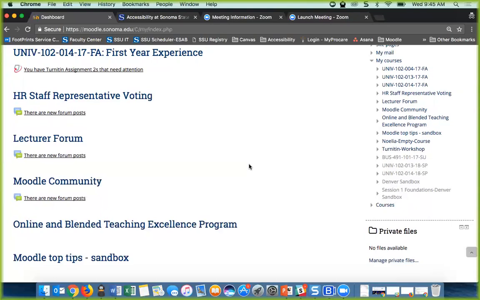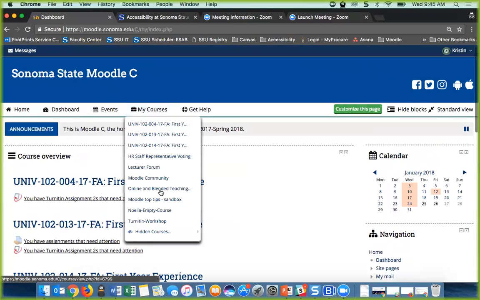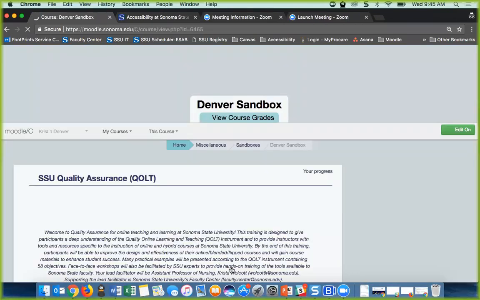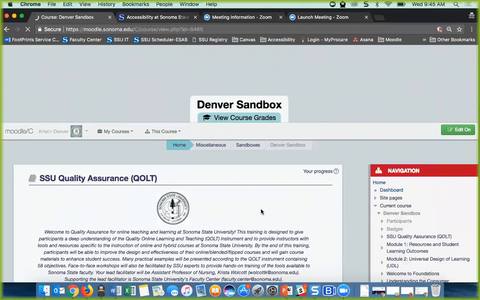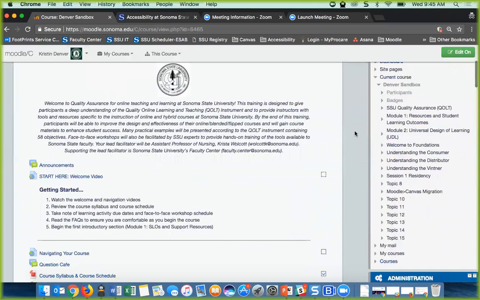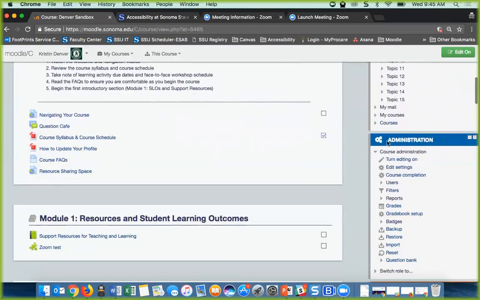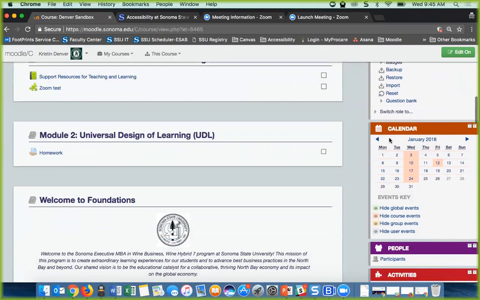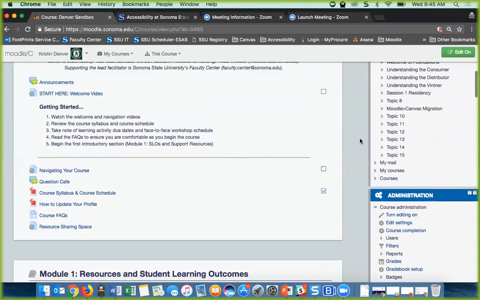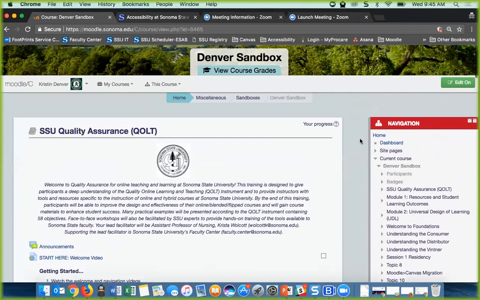So the next thing is I'm actually going to go ahead and choose a class. I think that today I'll just play in my sandbox because that's a safe environment to build things that I don't really need without messing anything up. And I'd like to just review these blocks here on the right. Each of these little areas, they're kind of color-coded. These are referred to as blocks. And these are different ways that you can get information within Canvas.